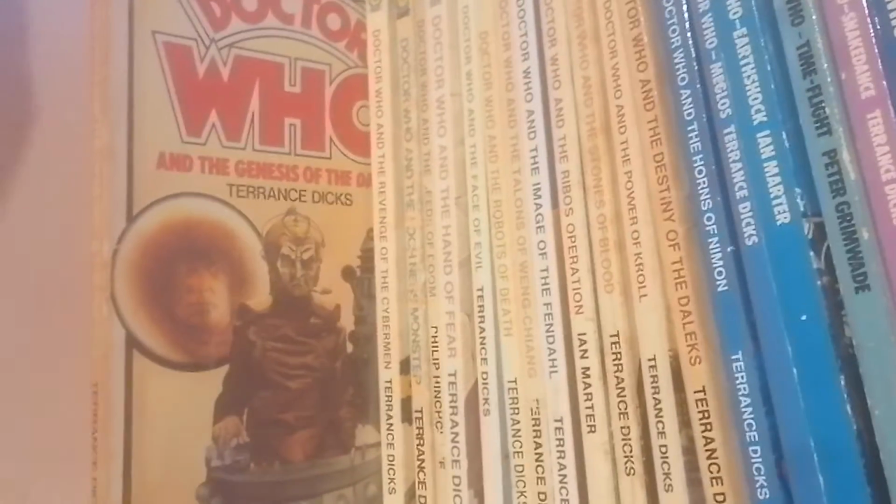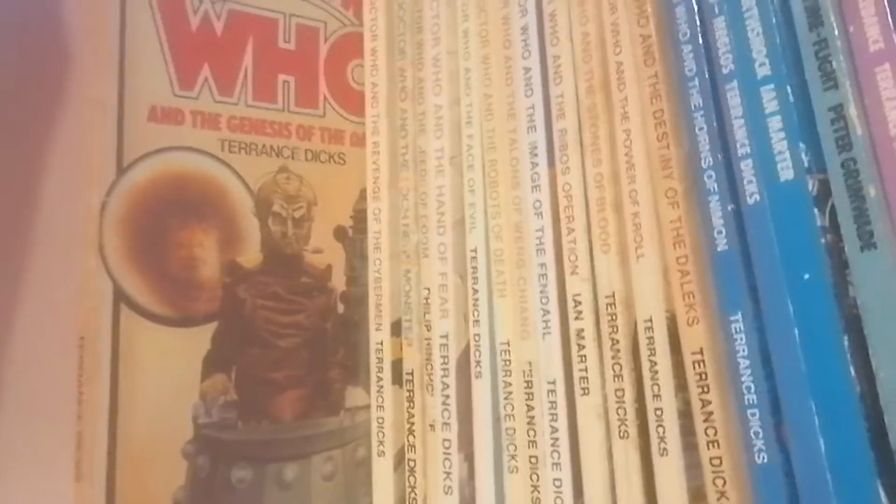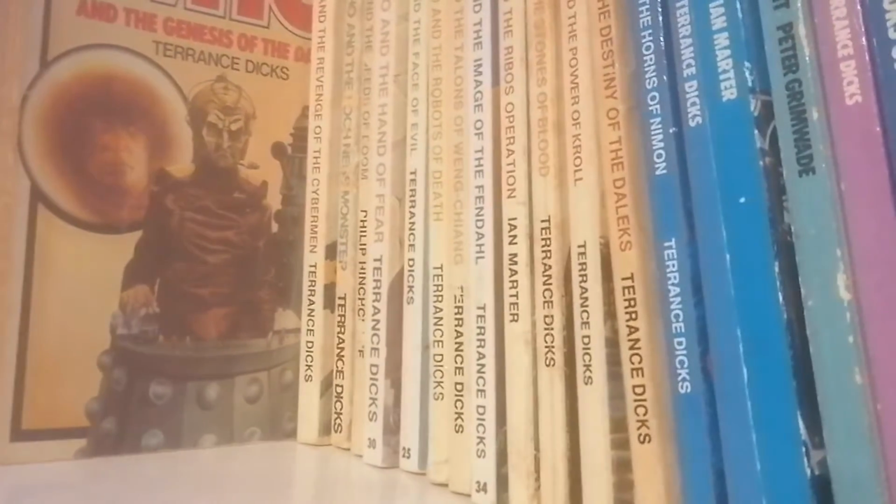And one I have read, Genesis of the Daleks, is the previous one that I finished reading. It's very good. Genesis of the Daleks is already so good as it is, but it's basically if Genesis had a movie budget. So imagine rather than Genesis being made by the BBC, a cheap six-parter where they had no money. I'm not saying that literally, they did have money, but there were certain things that they just could not manage or pull off.